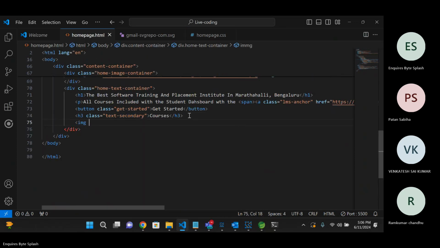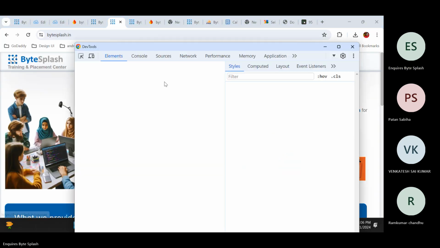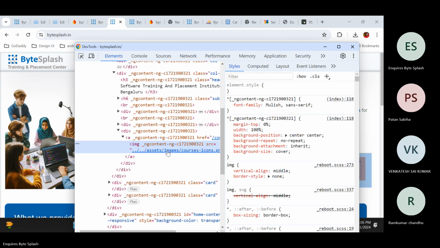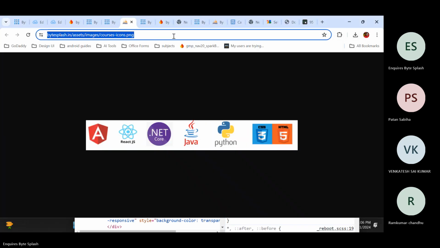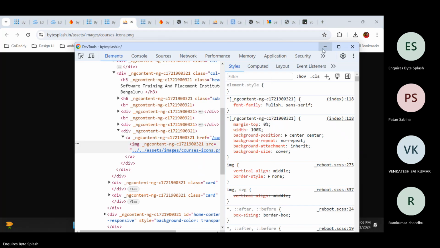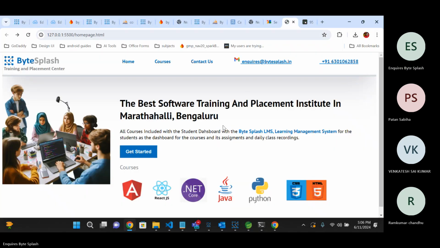IMG SRC equal to this one. Just give the same image. So now we got it like this.